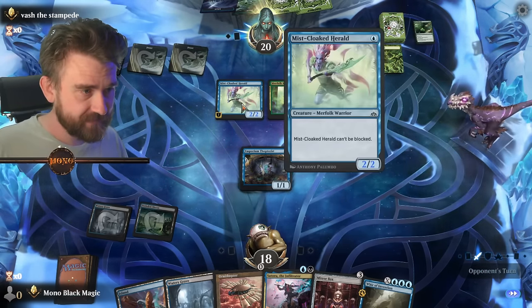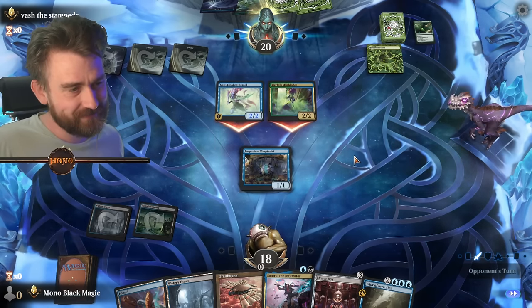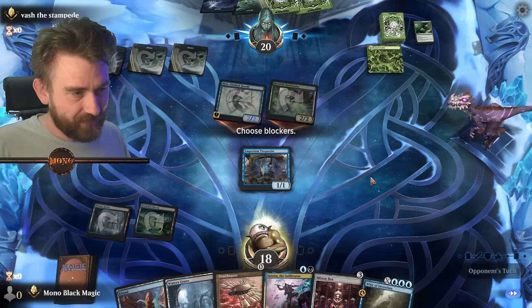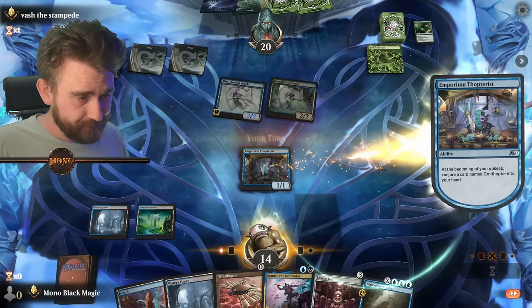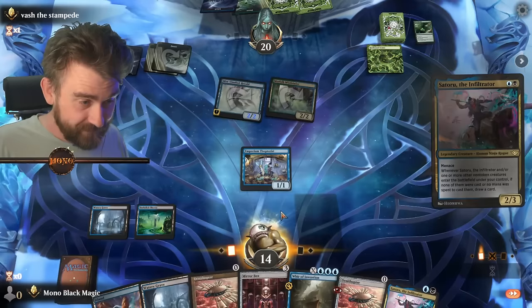Okay, just hit lands. So the Harden the Scales didn't do anything, but that's fine. That is completely fine. And no blocks. Take it. Another 14, not a problem. Get an Ornithopter. Now then.